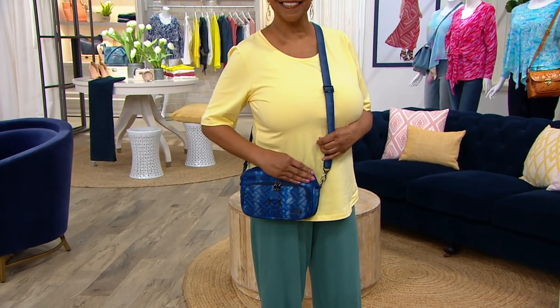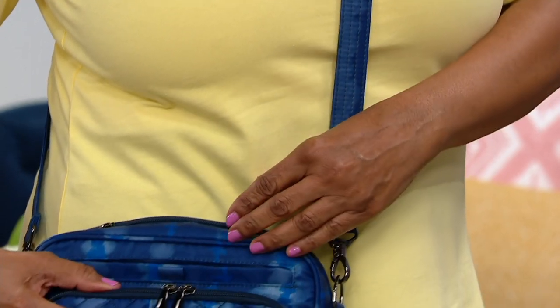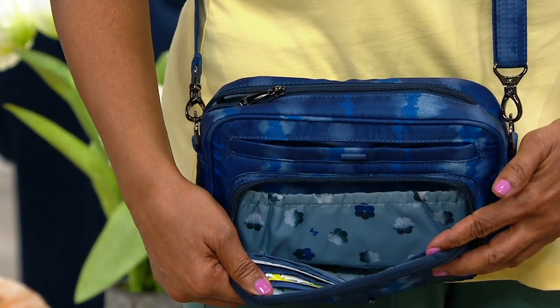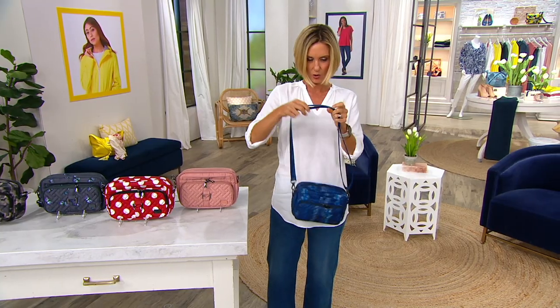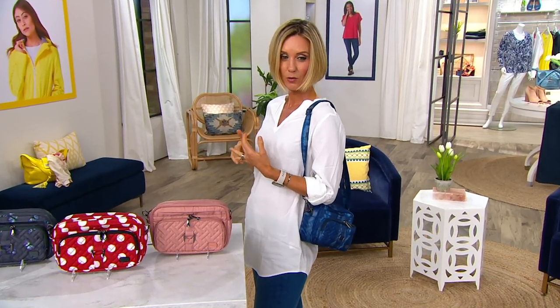You can sit with it, drive with it — the orientation of the carousel is a home run. I know you might be watching at home going, 'I do a crossbody, but I don't do a belt bag.' When you put the belt bag on, try it — this is so easy to convert. When you realize what it feels like to have something off your shoulders, you'll think, 'Why haven't I always done this?' This is a very comfortable and very secure way to live. You're seeing Tony there — she has it as a crossbody. Because it's fully adjustable, you can also make it into a short shoulder. So: short shoulder, crossbody, or a belt bag.